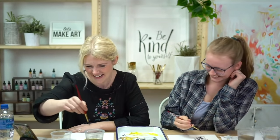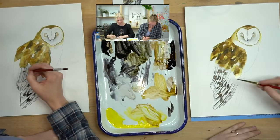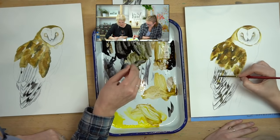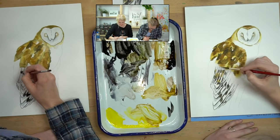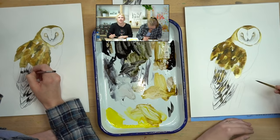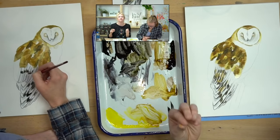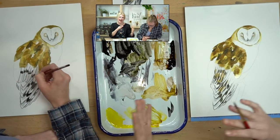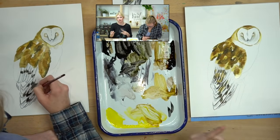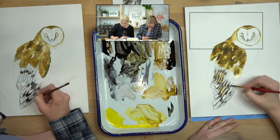I put in my really dark browns, now I'm going to put in my light browns, going on either side of the dark areas. You might be unsure of where exactly to put this — it doesn't totally matter, because there are so many layers of feathers and every feather is different. You just want to make sure you have the idea or hint that there are darker parts and lighter parts on the feathers. That's really all we're trying to communicate, so just go for it.